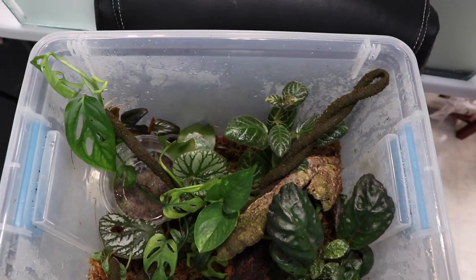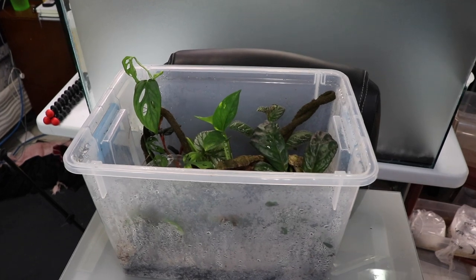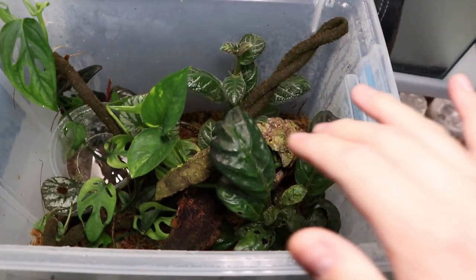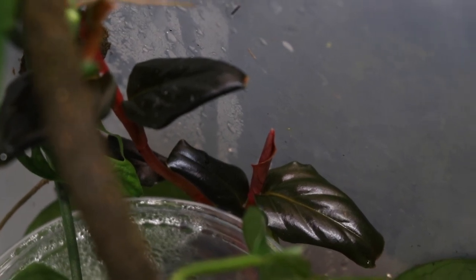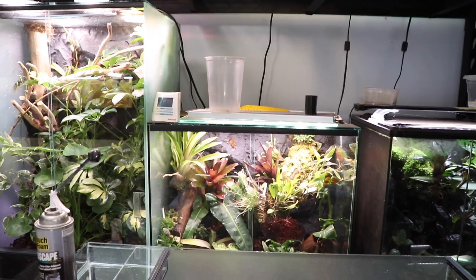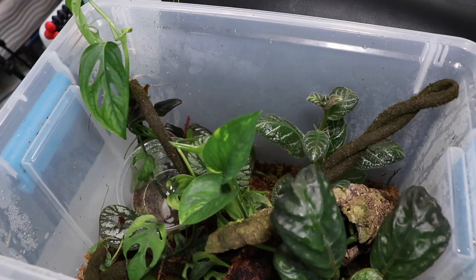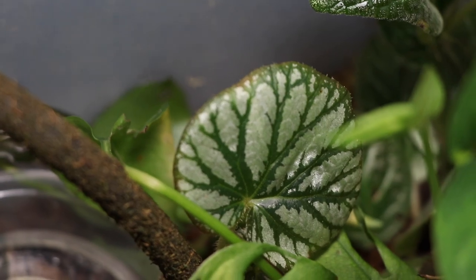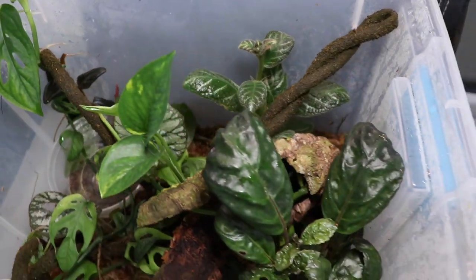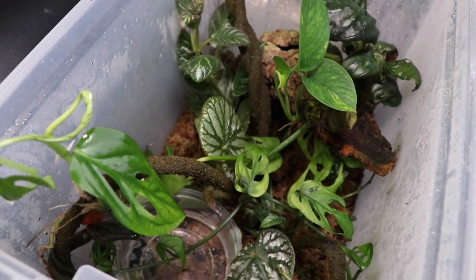The rest of this has been set up for — I got them in like early to mid-September, so it's been a couple months. This is a Hygrophila species, there is an Aphelandra, there's a random philodendron that I can't remember the name of all the way down there — it was actually pretty much dead. I had it in that tank over there and it was almost dead, but I put it in here with really high humidity and relatively low circulation and it's actually doing really really well. The other one I have in here is the Begonia metallica — that big guy right there — those leaves get absolutely gigantic. Most of these I will have to trim and take cuttings of to maintain the bin, but as of right now I'm basically just trying to make it look like a jungle for them.